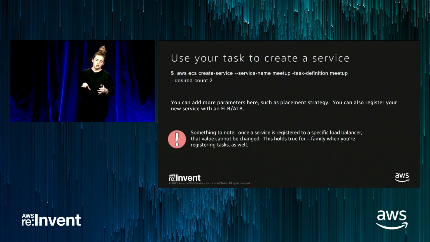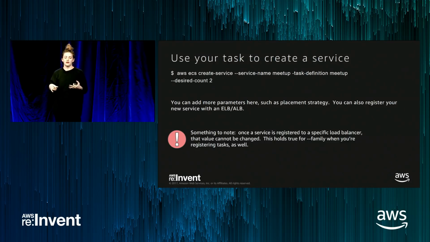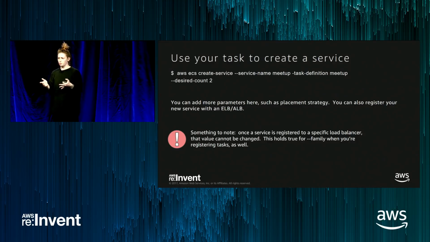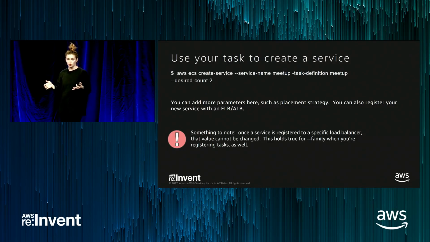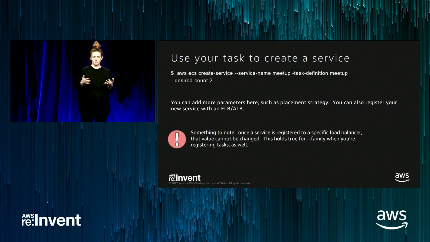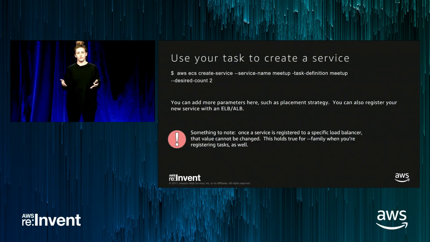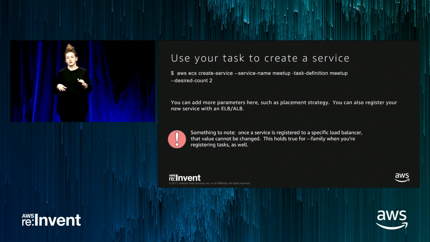I'm going to use the task that we just created to create a service. So I can name it something. I can call my service. I'm starting it with a desired count, though. So my desired count is 2. I always pretty much want to have at least 2. There are not very many tasks that I would run less than 2, unless I was just getting started, maybe starting in a development environment or something like that, I might start with 1. But in general, I want to always have 2. And that's so my load balancer has at least 2 copies to distribute between. But you'll also be scaling that up. We add a bunch more parameters here at the same call.